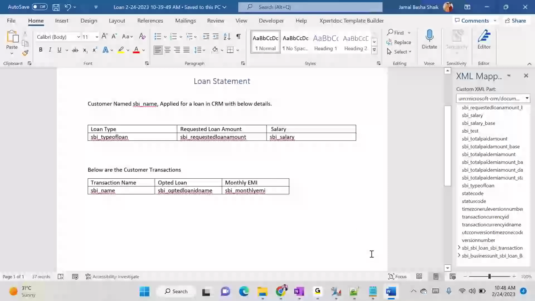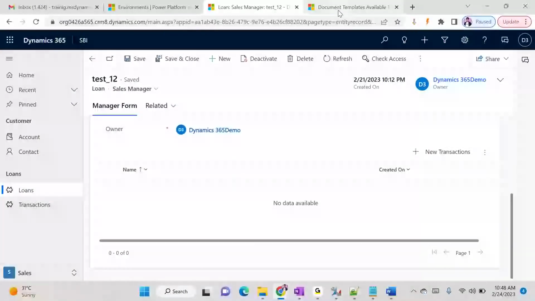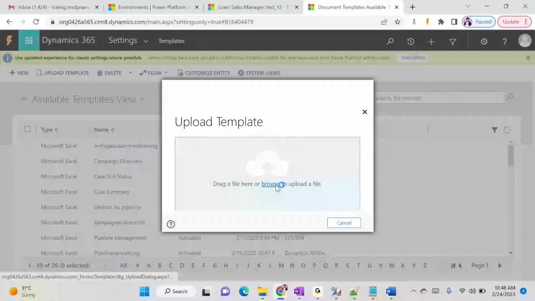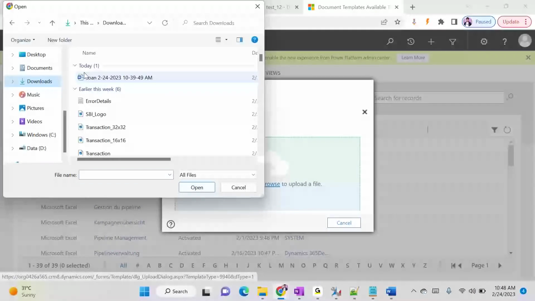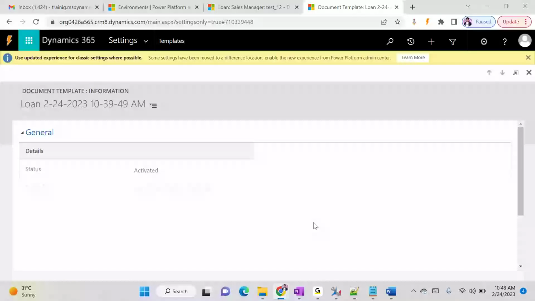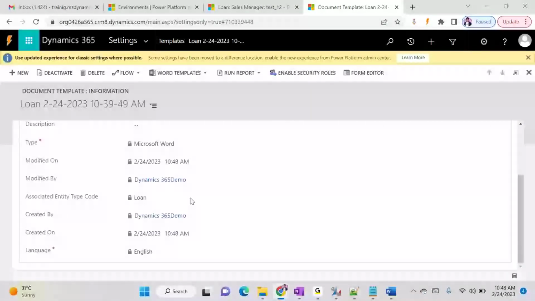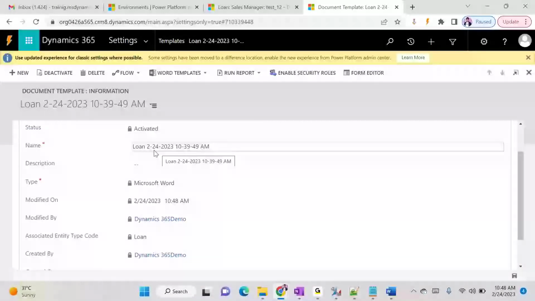Now let's save it. I will publish it. How to publish? Navigate to document template entity, upload the template, browse, select, upload. Now it is activated. Name is loan.